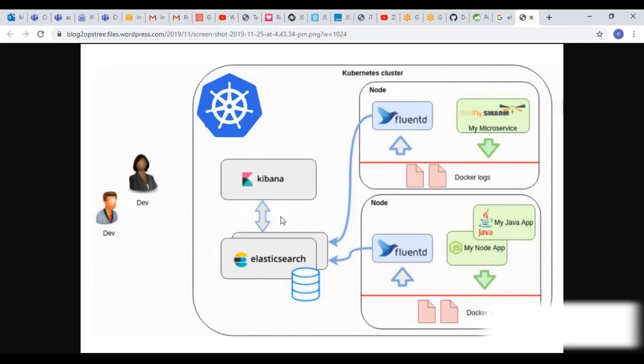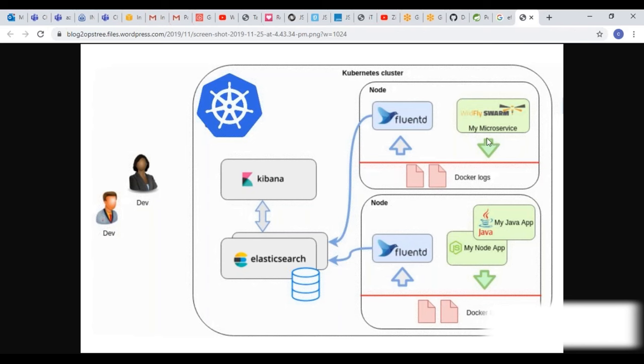So these three components, we can deploy with a Helm chart, or else you can have YAML files for each individual resource and configure it. This will get deployed inside the Kubernetes cluster. So Elasticsearch, Kibana, and Fluentd will get deployed as pods. Now, as I said, if you have three pods inside this worker node and these applications are configured with standard output, then you don't need to configure anything extra. Automatically Fluentd will capture that information and send it.